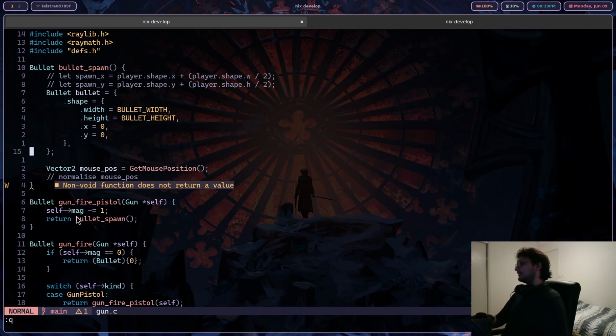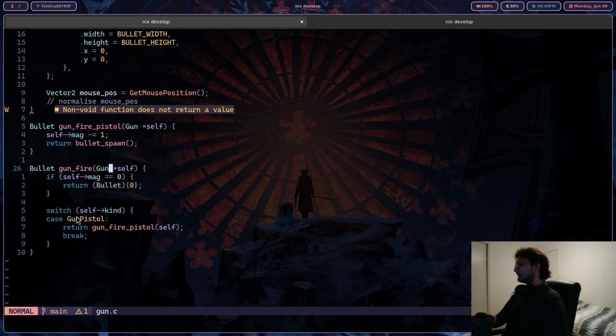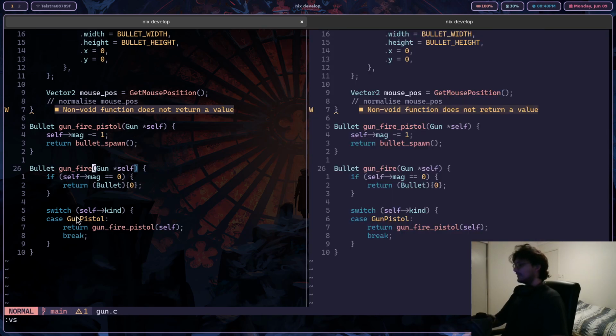So then I can do this. We need to take in the player stuff. So maybe instead of passing the gun, we just pass the player. So then we can do player fire instead. Call this player fire, that acts on their gun. Yeah, that might be better. That might make more sense.